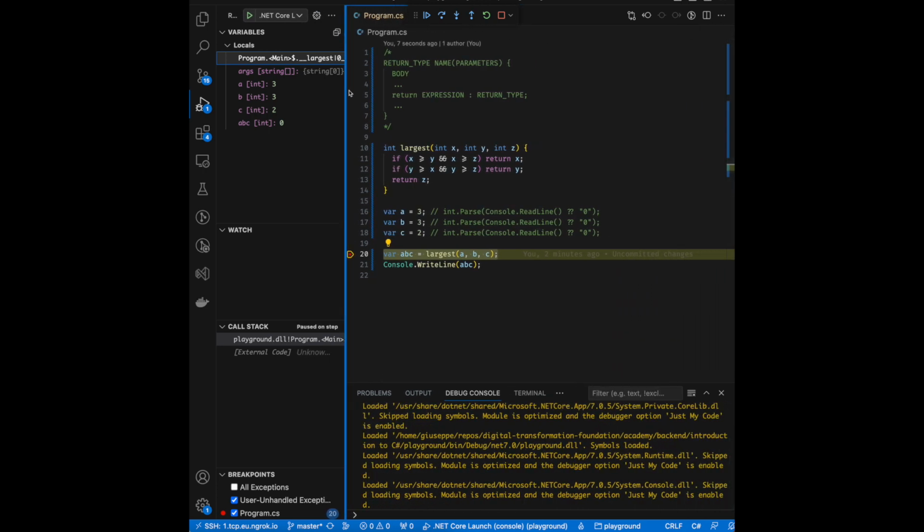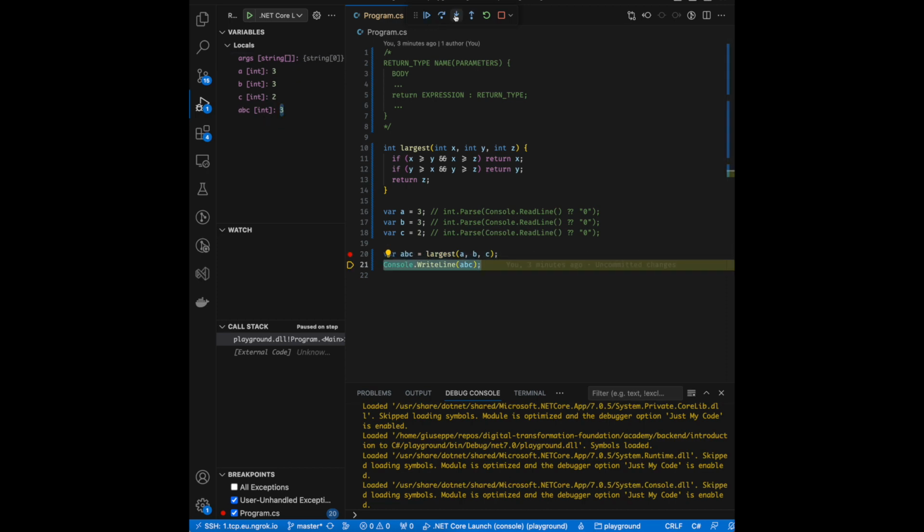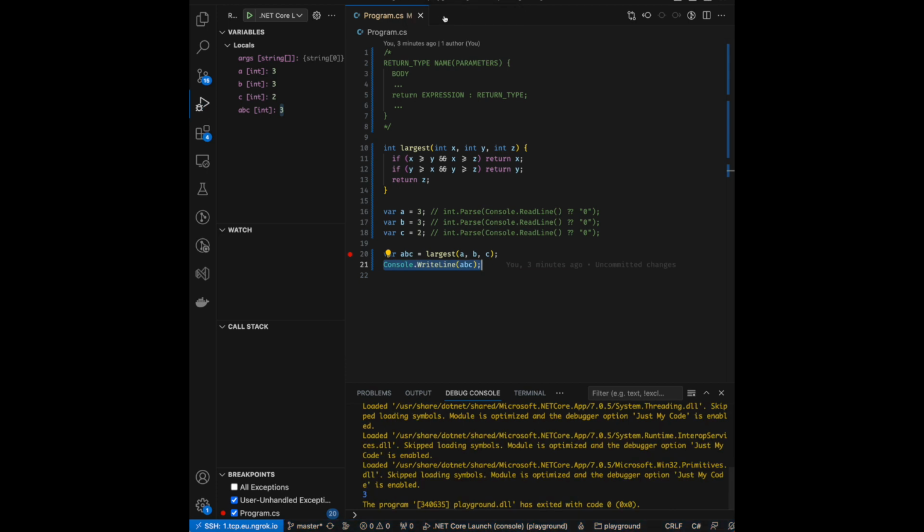and the stack frame is cleaned up. Notice that the value has not been assigned to ABC yet. So this is just evaluating this expression. So the function is now a sort of expression. We take a step and now ABC gets evaluated to 3. And there we go. Wonderful, wonderful, wonderful.